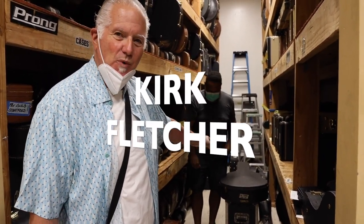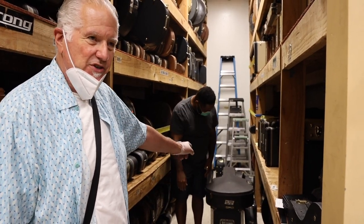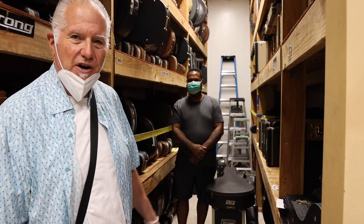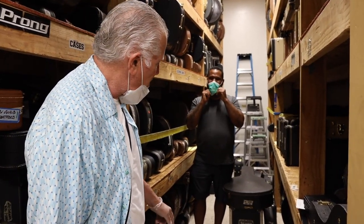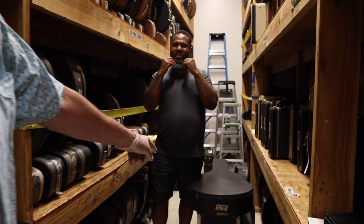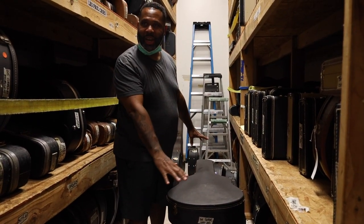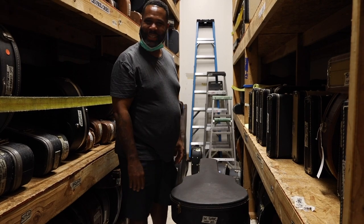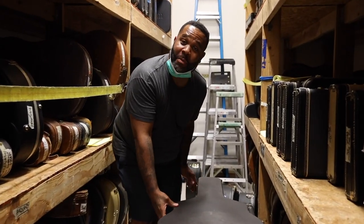Hey. Right in from Switzerland, one of the greatest players of all time, one of our favorites in the store here. It's always great to see Kirk, and he can play his butt off. And so this little guitar, this is a travel guitar, right? Yeah, this is a small little travel guitar I can put in the overhead on the airplanes. Let's open it up, Kirk. I would be very happy to do that.